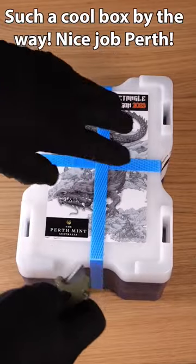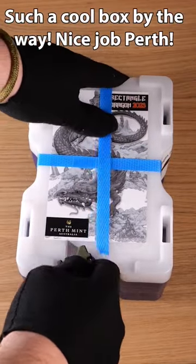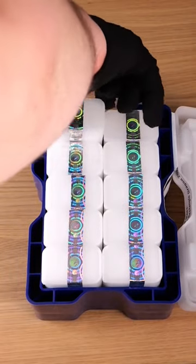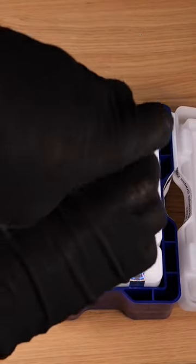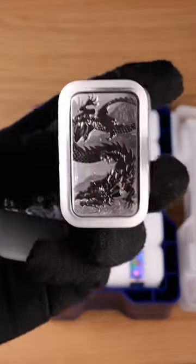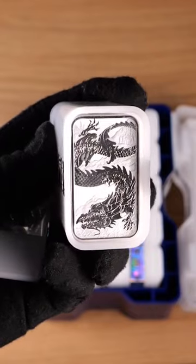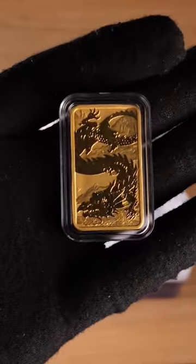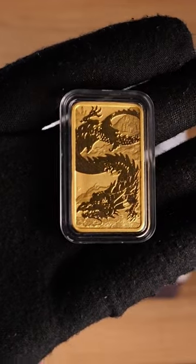The other ones that people have been waiting for are the Dragons. We've received our first delivery of these now, so we'll be able to fill a decent chunk of the orders, but we are still waiting on some more to come through. Depending on how early or late you manage to snag them, you might find yours comes in a later delivery, which hopefully won't be too far away. Sadly, there are no more of these available to order, but we are still trying to get our hands on some more. We're also still waiting for the Kilo Koala coins, so stay tuned for those hopefully coming soon.